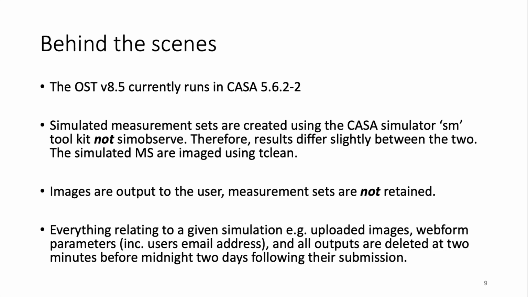And the fourth is also important. Everything relating to your simulation. So if you upload an image, all your web form input parameters, including your email address, and all the outputs are deleted at 2 minutes before midnight, 2 days after your submission. So, for example, if you submitted something at either 9 AM or 9 PM on the 1st of March, at 11:58 on the 3rd of March, everything to do with your job will have been deleted from the system.